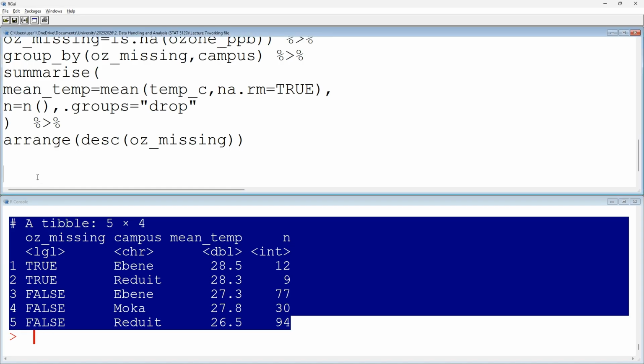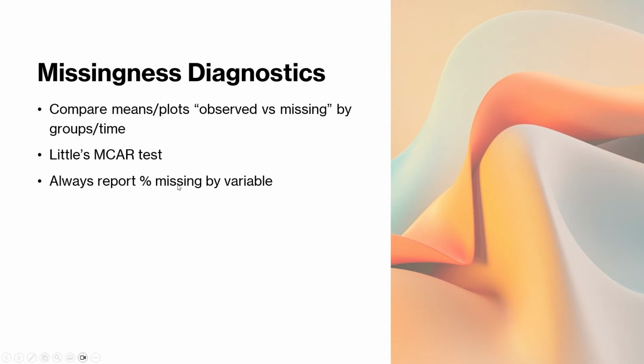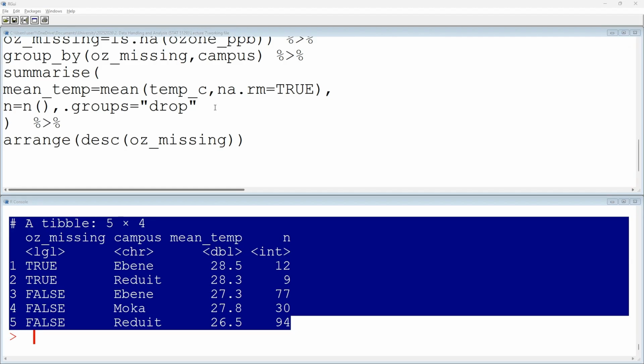Now we will go for Little's MCAR test that I mentioned to you there. I mentioned it as not mandatory. Still, this is a very important test to do to be able to check whether your data is MCAR or not. When I refer to your data as MCAR or not, I'm not going to use the full data set, obviously. I will be using only data that will enable me to check if the data is MCAR.